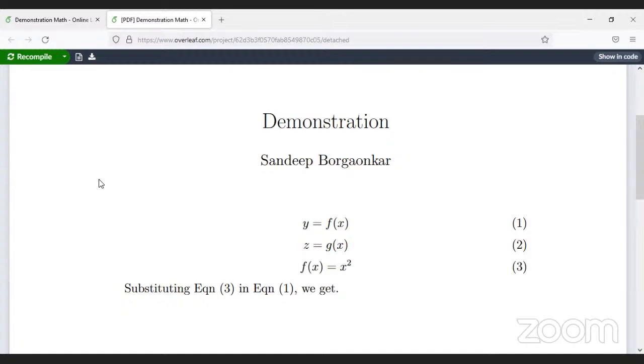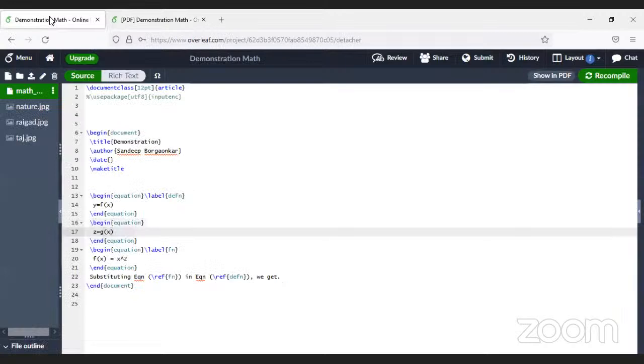So you don't have to worry about changing numbers, like in Word. You just refer to the particular label which you have given, and the number for your equation automatically changes in your text.